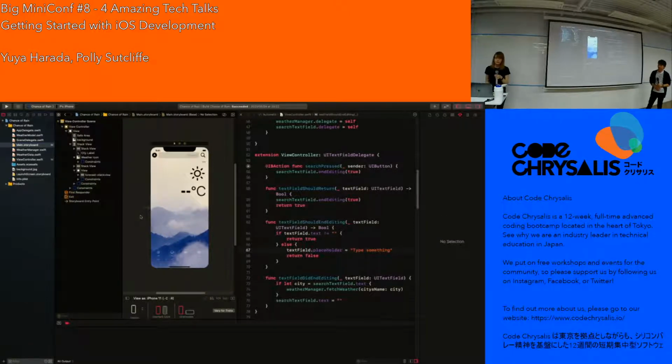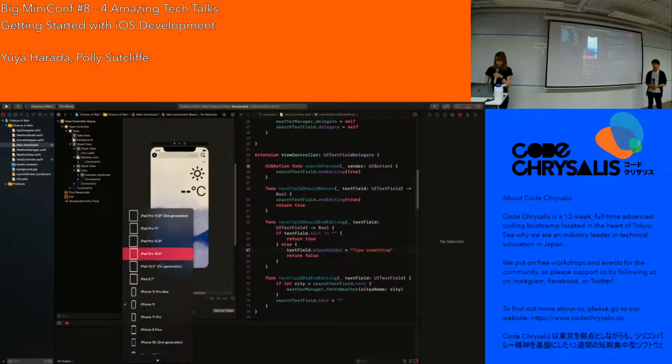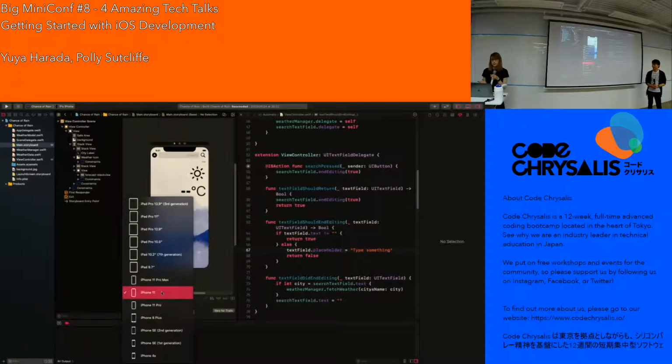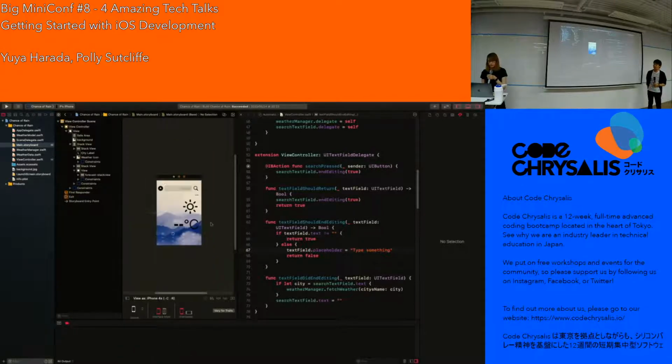A really nice thing about Xcode as well is that because it's by Apple for Apple products, you have access to all of that shared knowledge of Apple design and stuff like that. So for example, if I come down here to device and click on it, there's a list of different device sizes that you can test your app on. Let's go down to iPhone 4S. If you want to see what those users are seeing, you can just click on that and immediately see what the app looks like for users of different sizes of device. So this is really cool. It allows you to make sure that everyone's seeing the same sort of thing and that nobody's having any graphical issues.